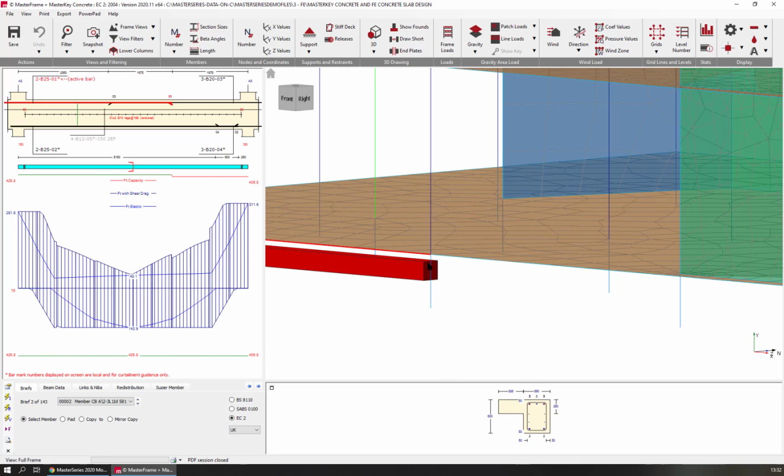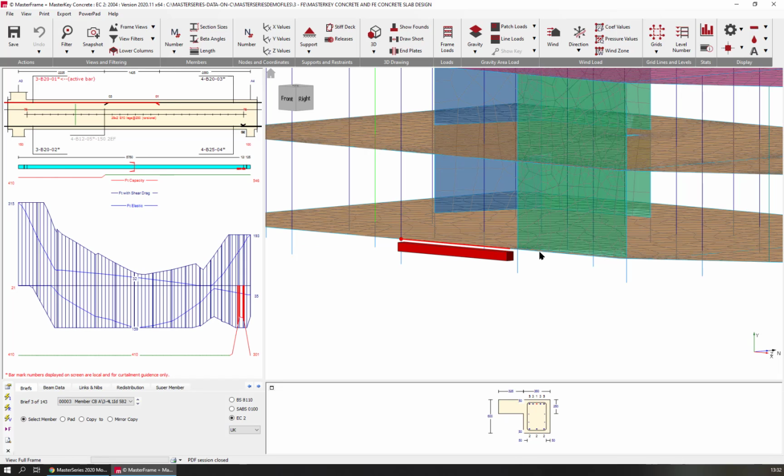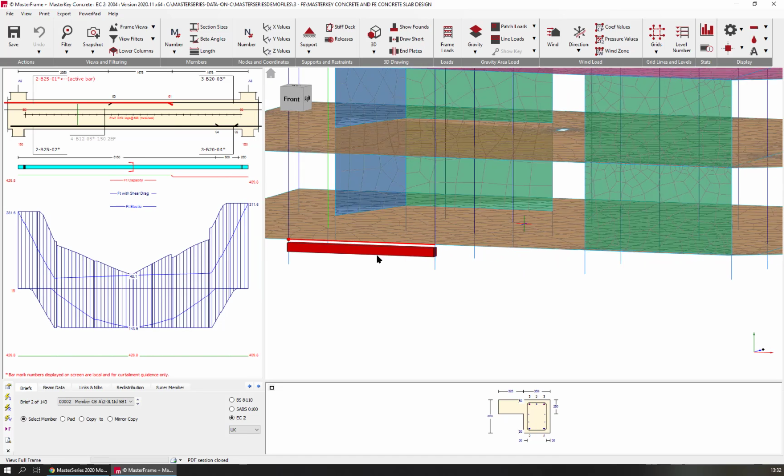What you're seeing here is this small portion underneath, which I believe is 350 square. Yeah, 350, and then this is a 250 slab. You can see how it very simply does the design on these for you. Very straightforward and very simplistic.